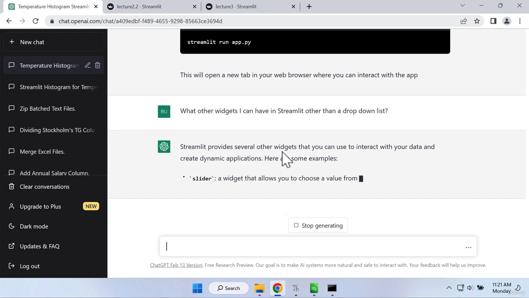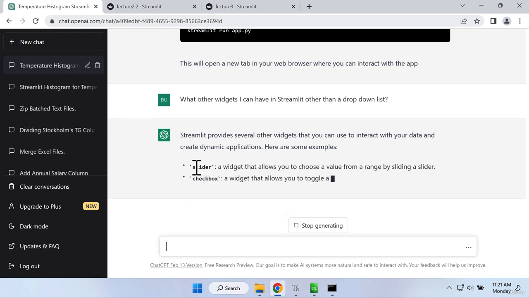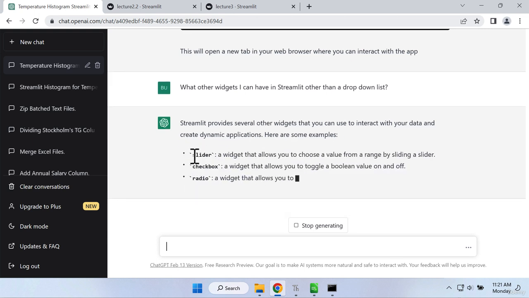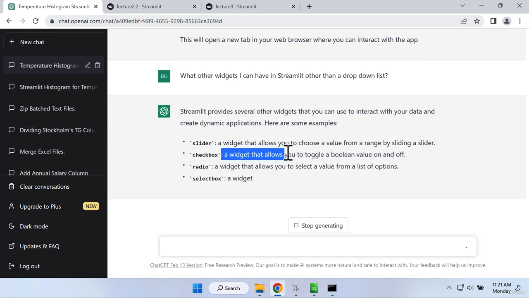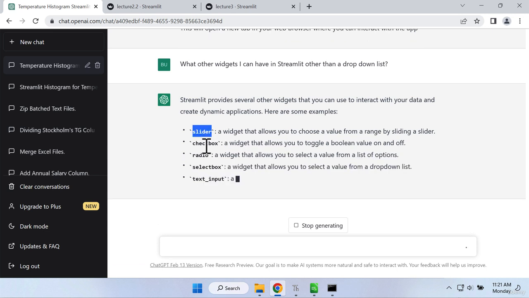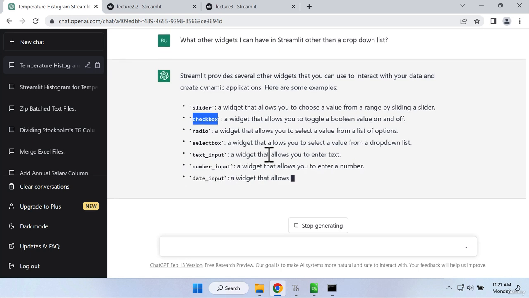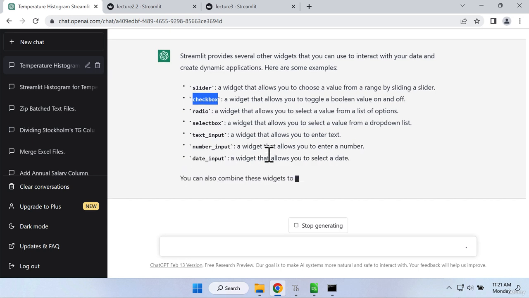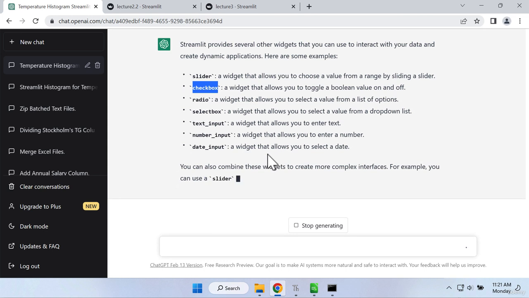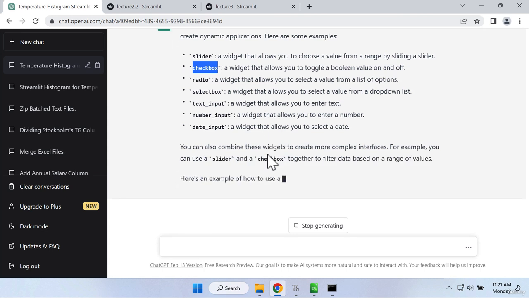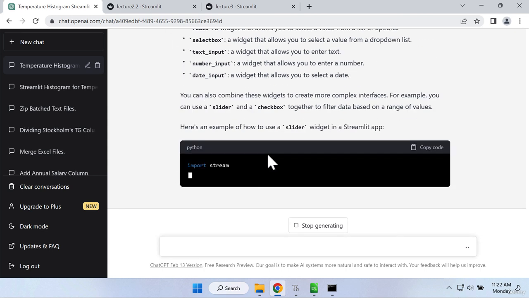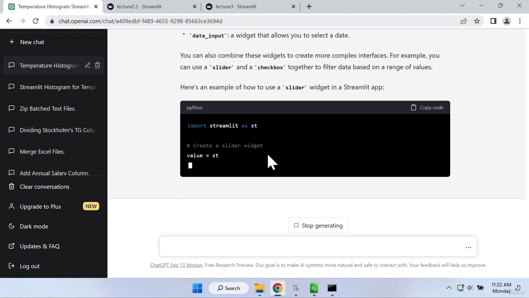So that would be a good question to ask, and ChatGPT probably will give you a list of widgets explaining each widget, such as the slider, a checkbox, a radio box, and so on, etc. So there we go. That's how you create interactive plots with ChatGPT, Streamlit, and Python.